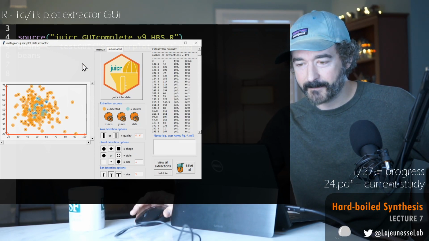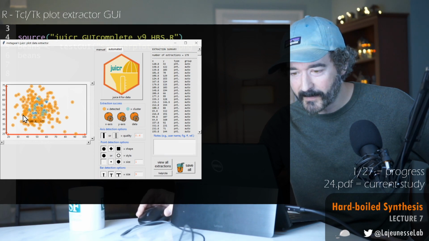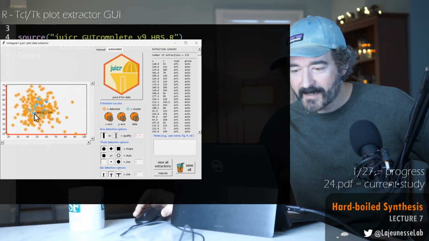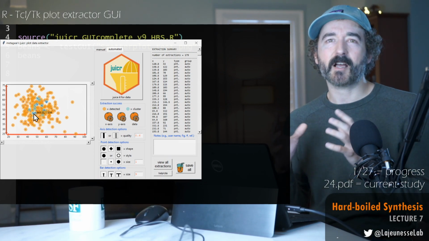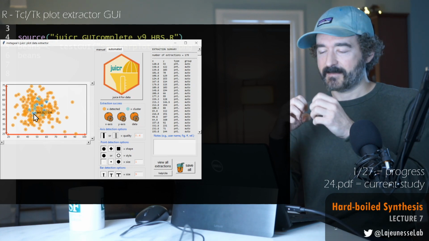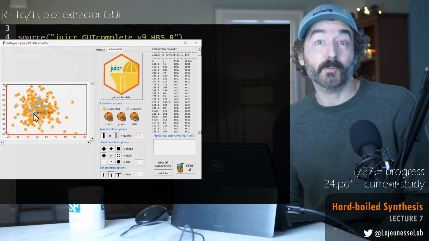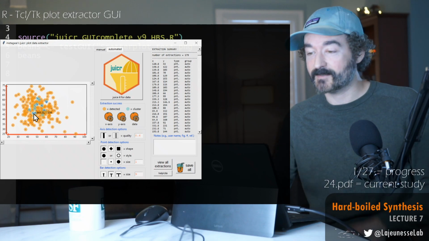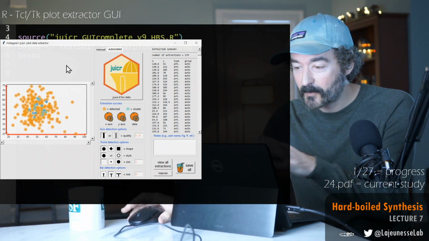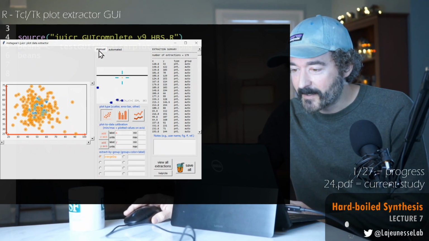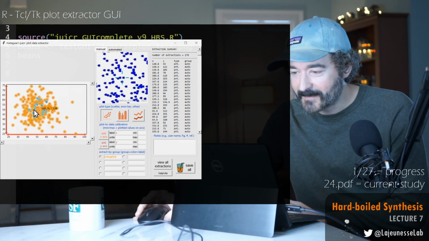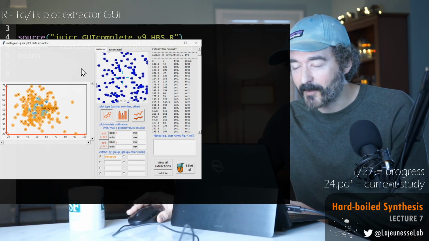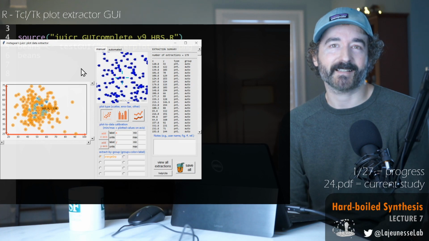So it detected each individual point. It colorizes things that it couldn't differentiate. The plot is so small, it's hard to separate points. A human could probably make decisions on separating those points. And so in this GUI here, we got this little magnifying glass that could like help you eyeball those things.